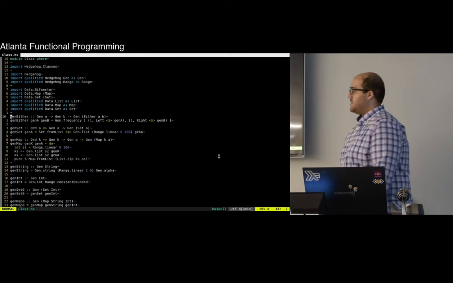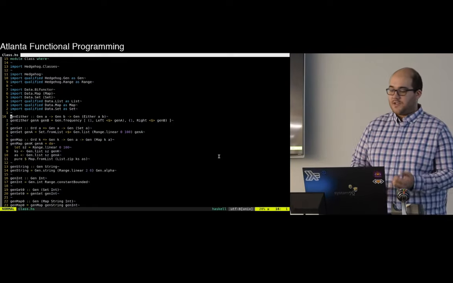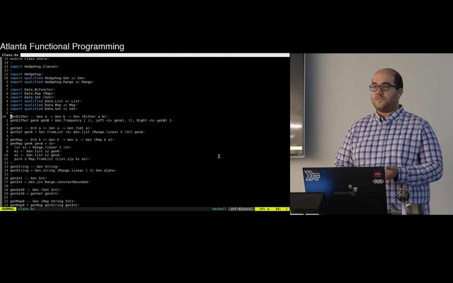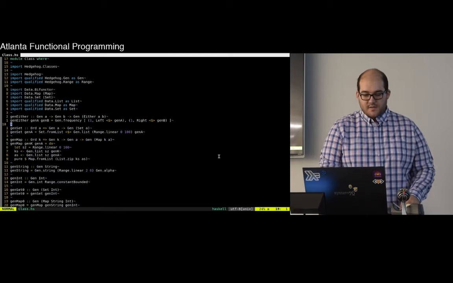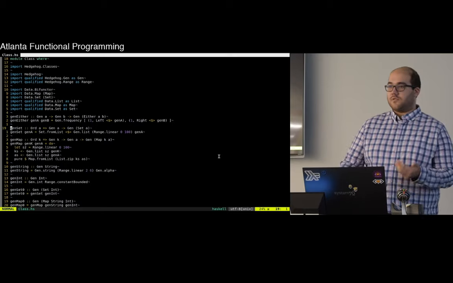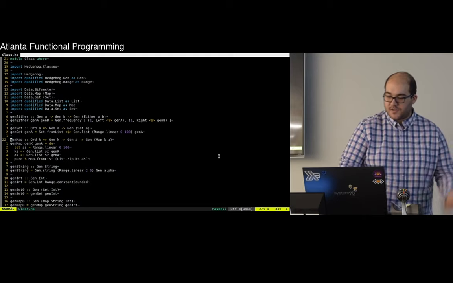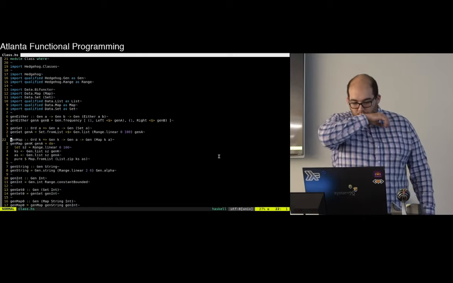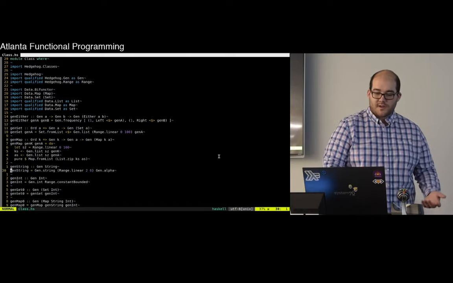Gen either takes a generator for A and a generator for B, and it has an equal probability of either producing an A or a B. And then a set is just like an ordered set of things, and a map is a map, a dictionary. If you want to look at those, we've already gone over the combinators that make this up.